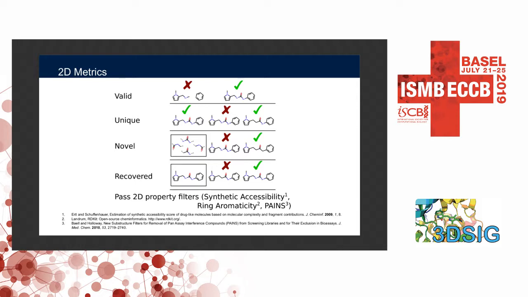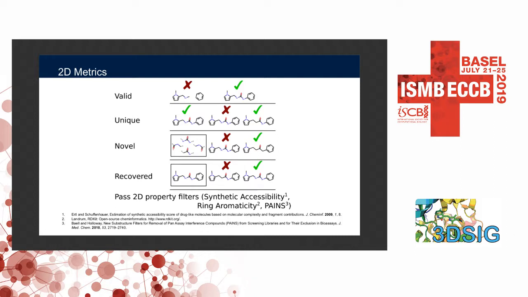And there might be good or bad reasons for that, depending on the context. The next, we want to look at how many of our molecules are actually unique. We obviously don't want a lot of redundancy of the generated molecules. We next want to look at novelty. So we want to say, is the linker that was used to join these two molecules together, was that in our training set or not? And we can discuss what we might want from that.